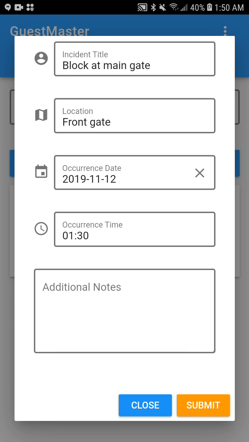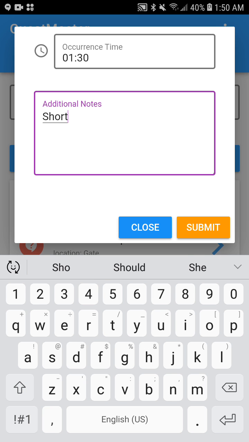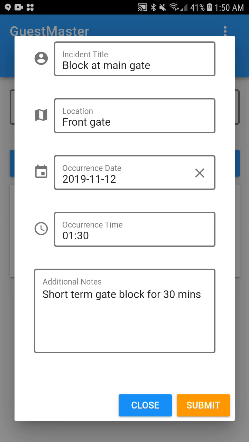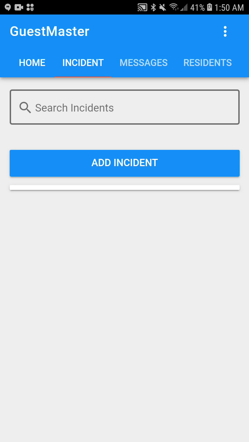Click OK, and you'd want to have any details about the incident. Any incident reported here will be seen by the administrator and any other guest.